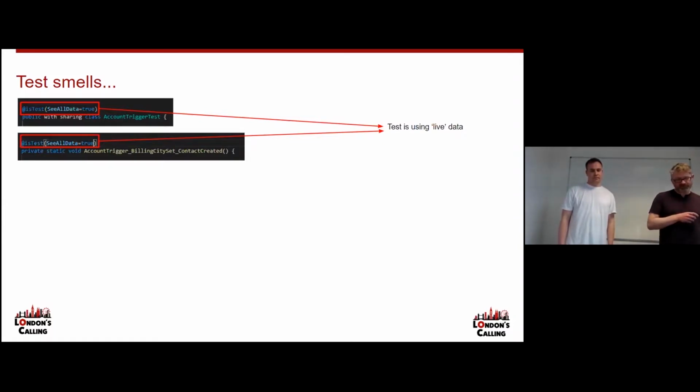But the problem is they're still relying on some pieces of data in the system that may not be there. So if you've got a broken unit test, that's sometimes a really good place to start looking. Now, it used to be the case that you had to do this to test some slightly tricky bits to reach of the Salesforce platform. For example, chatter objects and report objects. But these days, the Apex language is mature enough to not need that kind of chicanery. And so this is usually something that needs to get removed.